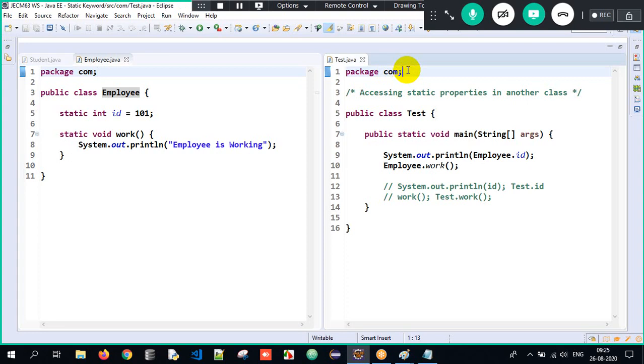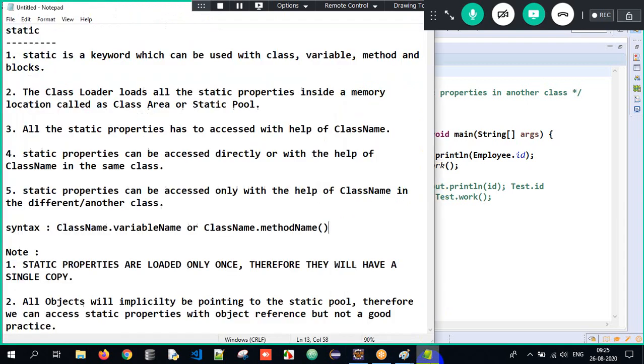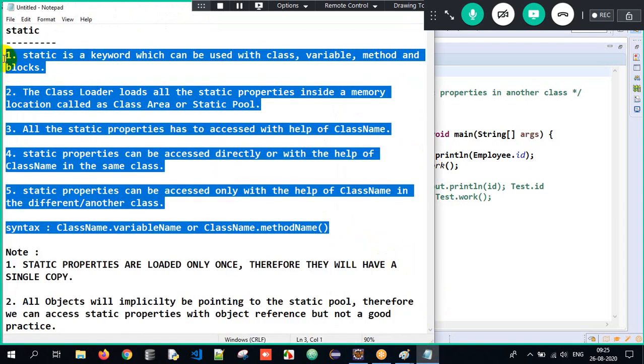Got it? Understood everyone? So now this is what I have written in the document. The first 5 points are all about what I have explained now. It's a keyword which we can use with a class, variable, method, and blocks. Once we execute a Java class program, the class loader will check if there is any static property.